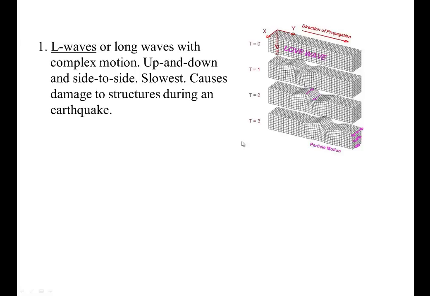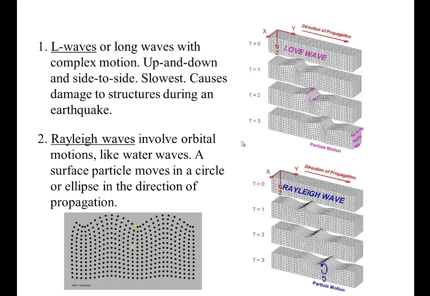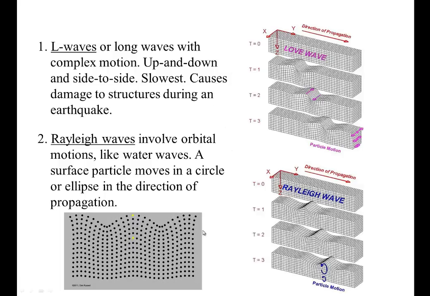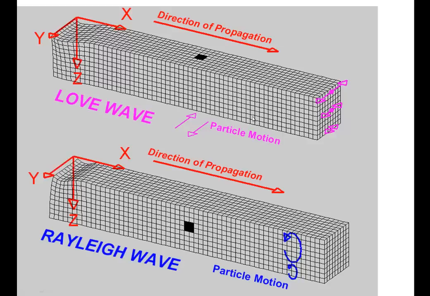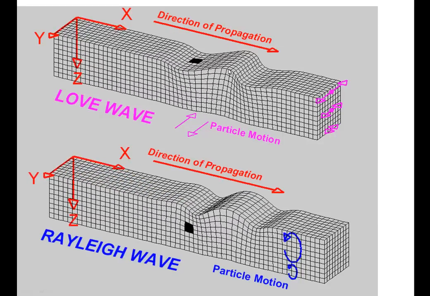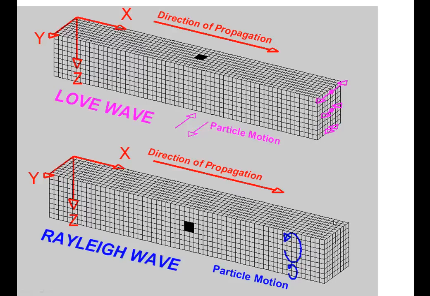These are like 2 kilometers a second. That works out to about 1.5 miles every second. It's pretty darn quick. The other one, Rayleigh waves, are a little bit more like water waves. They're a little faster than L waves, but they're still not as quick, and they move a little differently. And this is the actual propagation of them. If you take a look, the Love waves, or the L waves, don't get to this side as quickly as the Rayleigh waves do.